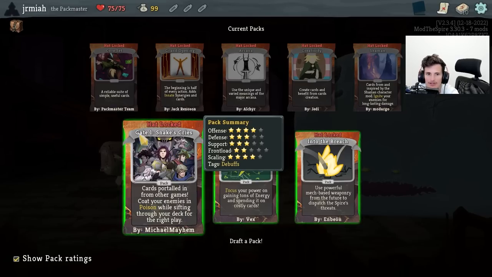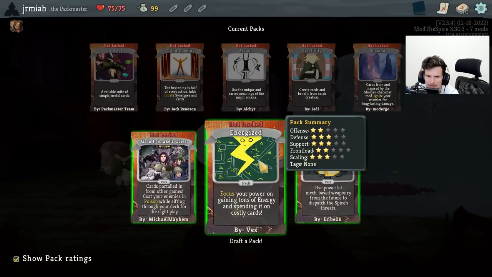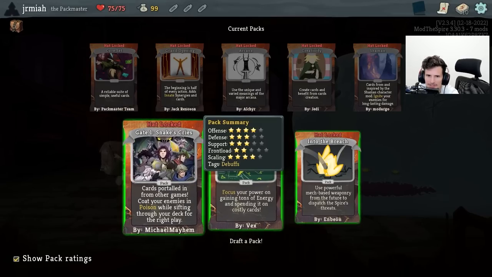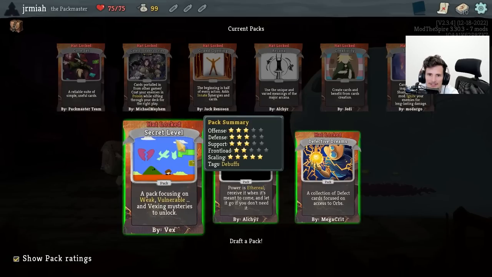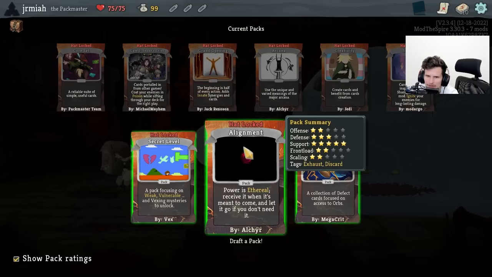I like the hat-locked Snecko's Cries. What does it say? Focus your power on gaining tons of energy and spending on costly cards. Let's do this. Oh, this is scaling up the wazoo. A pack focusing on weak and vulnerable and vexing mysteries. Unlock. Cool. Weak and vulnerable is cool. What else? Super supportive. Power is ethereal. Receive it, and when it's meant to come, let it go if you don't need it.